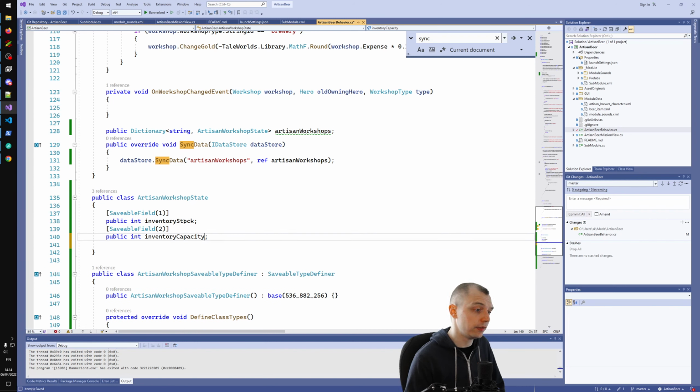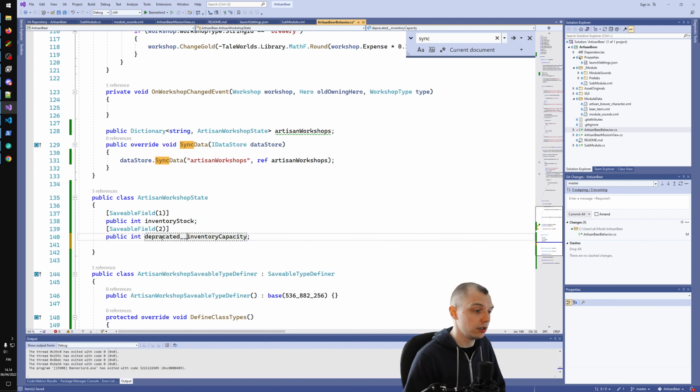And in case you ever want to remove stuff from one of these savable types, I recommend that instead of removing them completely, you write something like deprecated inventory capacity or something like this. Maybe you want to prefix it with underscores or something, just to mark that this save ID is already used.